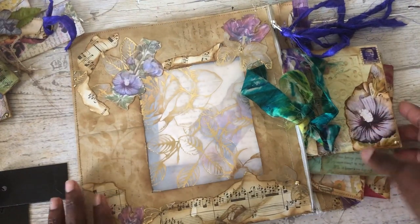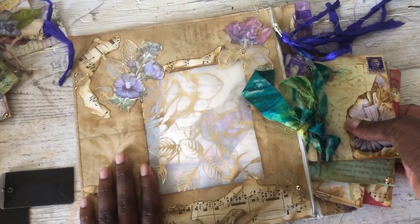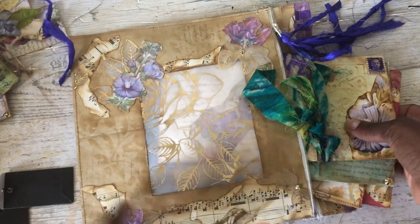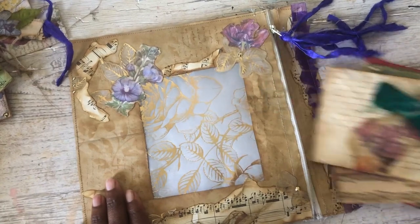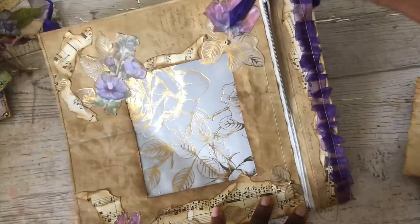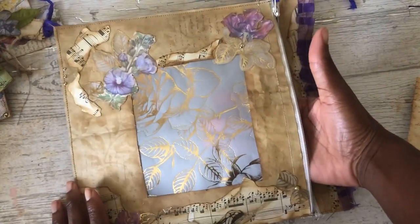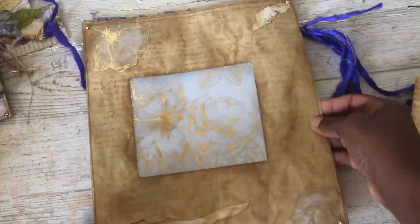And then we have this one — another legal style envelope. What I did with these is I simply coffee-dyed them. When you coffee dye something and put it in the oven, it comes out darker, but if you blow dry it, it comes out this really pretty toasty brown color. So I blow dried them and I made another zipper pocket like this. I love the sound of the zipper! So it has a vellum frame so you can kind of see through it. I just fussy cut some of her images and put them on here. And the back looks like this.